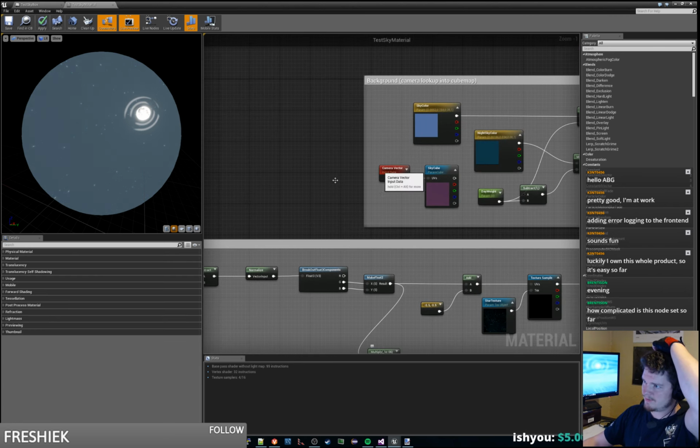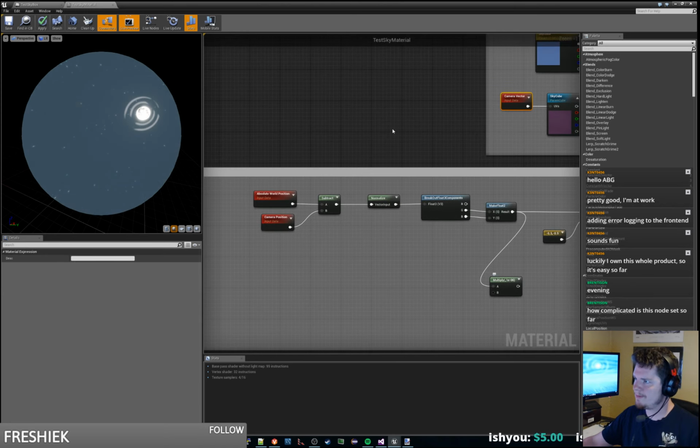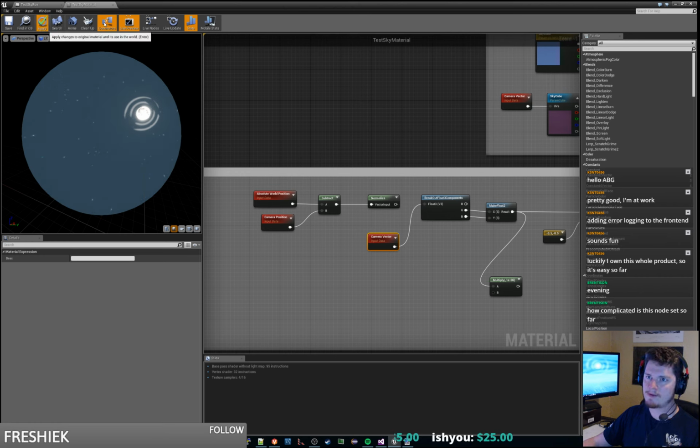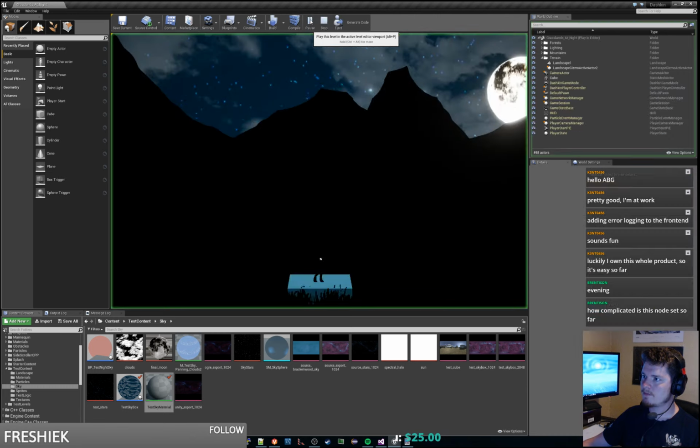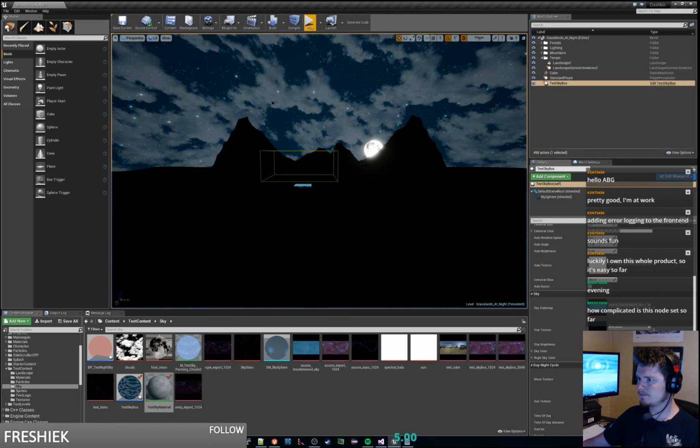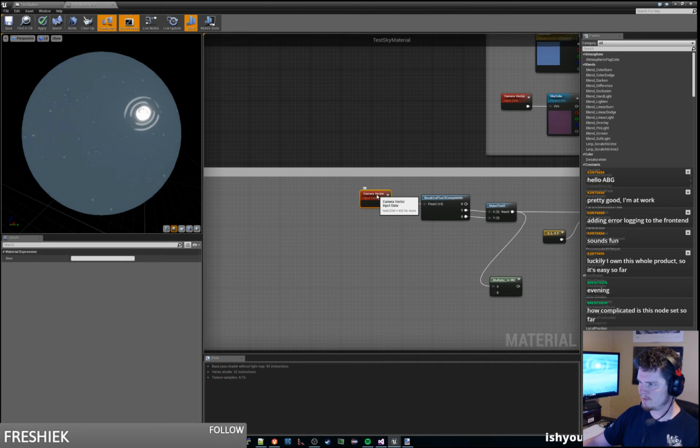I guess the camera vector could be the actual, that's just the camera vector, isn't it? So we don't actually have to do that. We can just slot this straight in here, couldn't we? Yeah, so we don't need to do crazy town shenanigans. It's a camera vector.